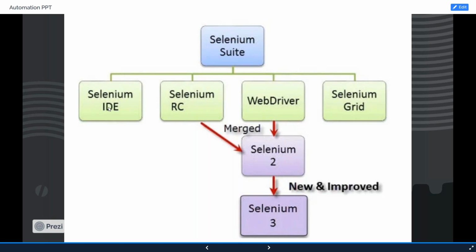QTP is still a licensed version now also. People refer to it as UFT right now. It is a paid automation tool, and the cost of a license is 10 lakhs per user. That is one of the costliest tools in the market. The person was not willing to spend that much money on it, so he prepared his own tool called Selenium. Why has the word Selenium come into the market? Any guesses, anyone?